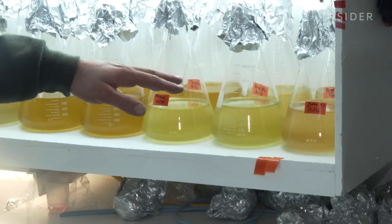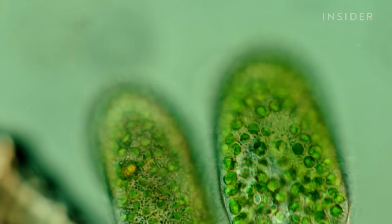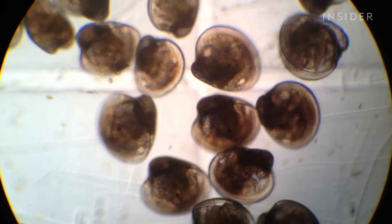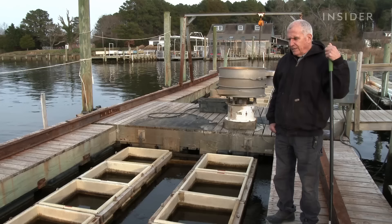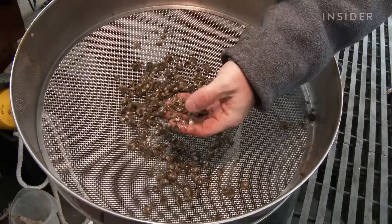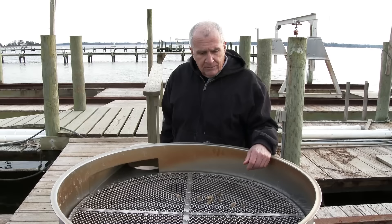One billion oyster babies are produced in these tanks every year. They remain there for about three weeks, feeding on algae and growing shells. The farm grows about seven different species of algae to create a menu for their oysters and clams. When the oysters reach about a quarter-inch long, they are placed outside in upweller tanks — a system that allows a large quantity of water to flow past the oysters, giving them a super-abundant amount of food. After about two months of feeding, staff check on the size of the oysters: larger ones go into a cage to go overboard, while smaller ones return to the system for further grow-out.